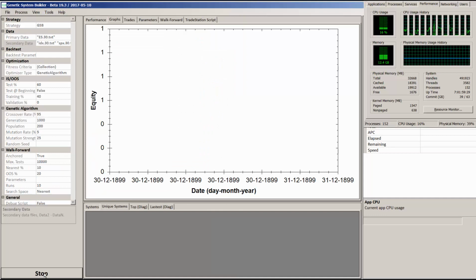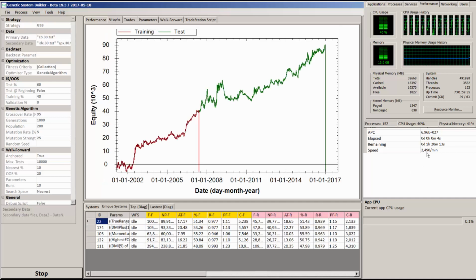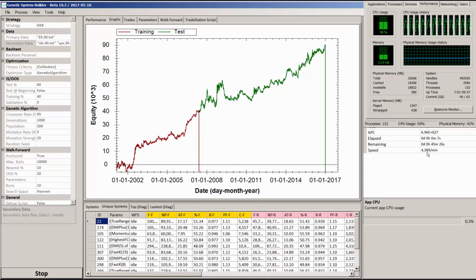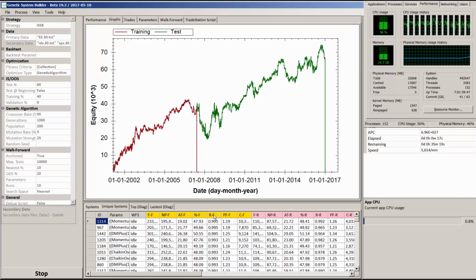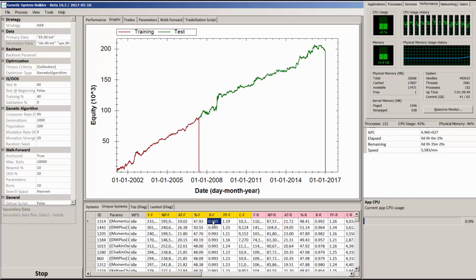I click Start, and this will be producing systems at an extremely fast rate. You can see we're doing about 2,000 systems per minute. And I'm going to leave that to run for about 5 minutes or so, and we'll look at the best performing systems then. You can see already just in a matter of seconds, it's already built some quite linear systems.